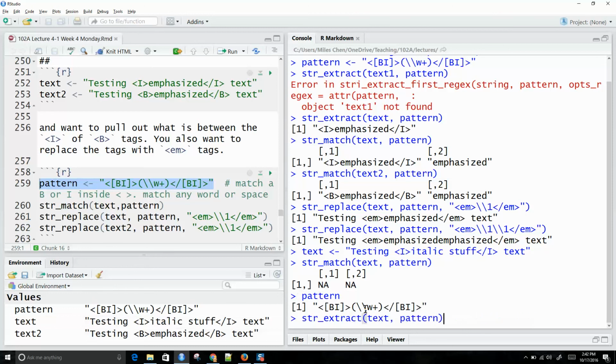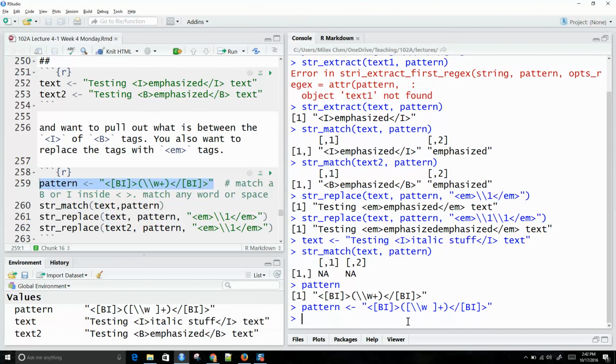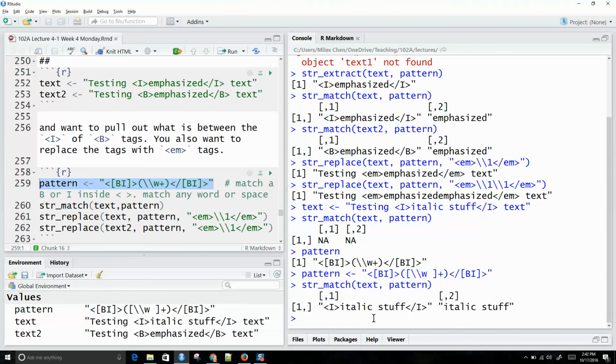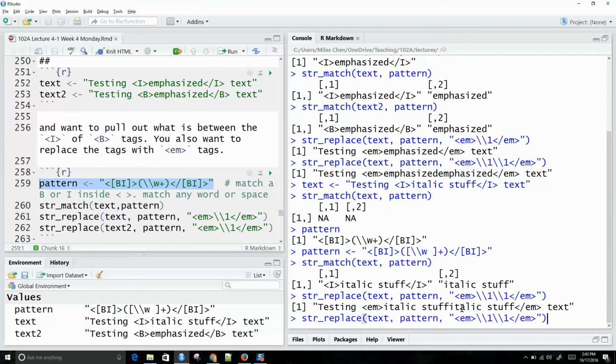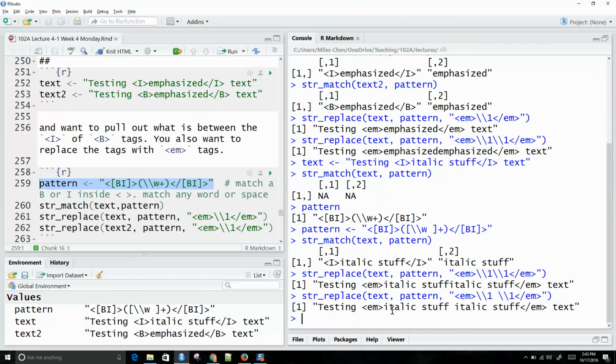by saying I want either a word character or a space. So I'm putting it inside the square brackets to say I'm happy if you see a word or a space character. And this will say I still want one or more of those, and it still keeps that inside the capture group. So this will be my pattern, and now if I match the pattern, here's italic stuff, and it matches italic stuff here. Then we can run the same thing, replace the bold, and if I did \\1, it's going to replace with the emphasis tag, and it's taking italic stuff and putting it in there twice.